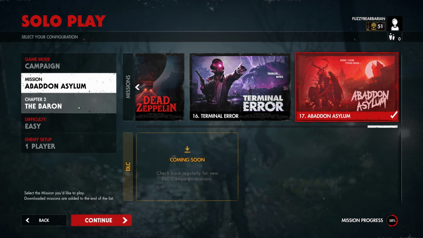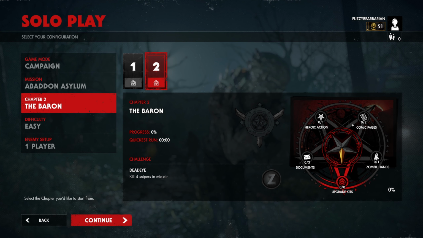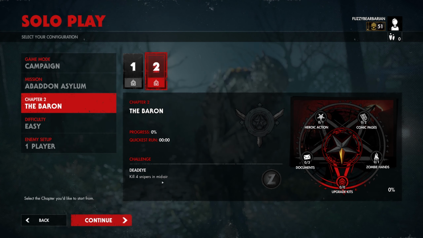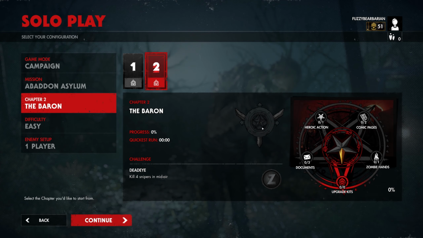This one's the Abaddon Asylum mission, Chapter 2, The Baron. I'll show you how to find the documents, the heroic action, the comic pages, and the zombie hands. I'll also show you how to do the challenge, kill 4 snipers in mid-air. And we'll get the gold medal, which is to score 135,000.